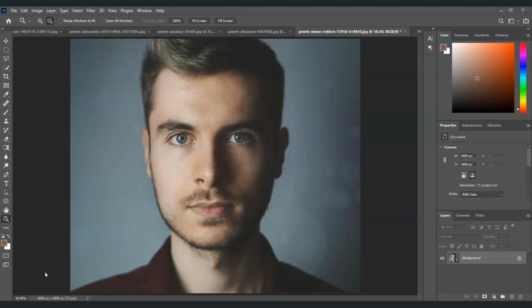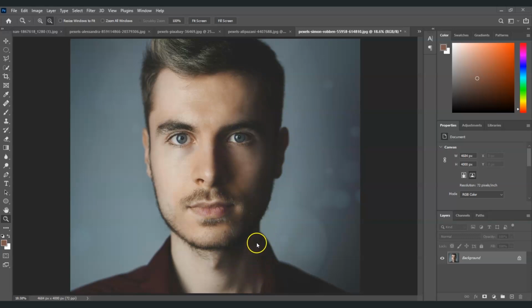Hello there guys! For today's video, I'm going to show you how to soften harsh shadows in portraits with Photoshop. And also we will dive deeper into duplicating layers, adjusting its blend mode, adjusting underlying layers in blending options, creating a negative mask, and using the brush tool. So let's get started. So here in our document, I got a portrait image of this man, and our goal here is to lighten the harsh shadows on this side.